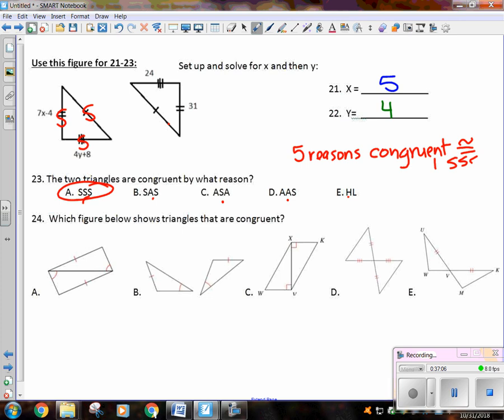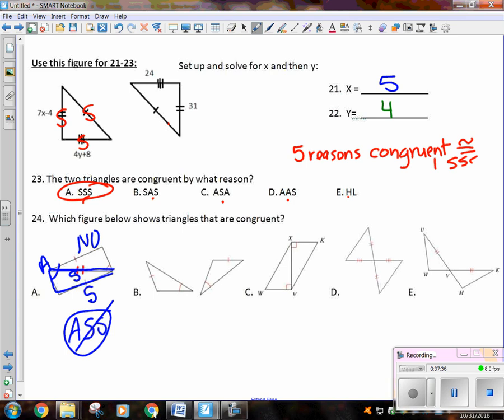Which figure below shows triangles that are congruent? All right. I do have a shared side on A, so I could technically put 2 marks. You only have to do, so I'm going to look at this bottom triangle and I'm going to say, well, that side was marked, that side is marked, and this angle is marked. But that's angle, side, side. That's not one of them. As a matter of fact, that's the one that does not exist because you cannot do that one. So that one is a big no. It is not congruent.